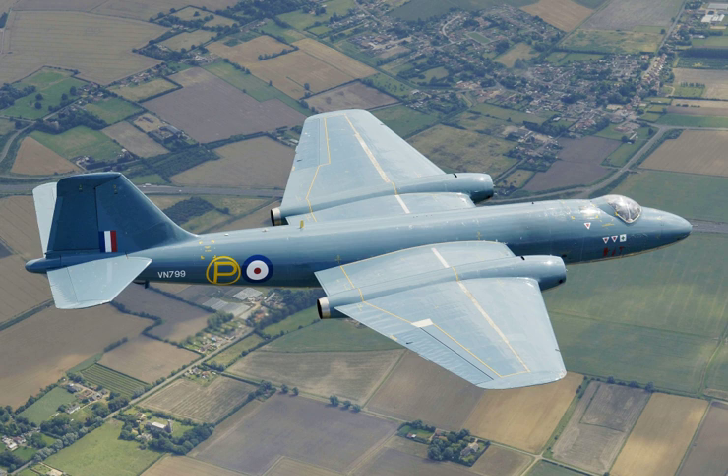As early as 1954, Australia recognised that the Canberra was becoming outdated and evaluated aircraft such as the Avro Vulcan and Handley Page Victor as potential replacements. The Canberra was incapable of providing adequate coverage of Indonesia from Australian bases and was evaluated as having a very low chance of survival if it encountered modern fighters like the MiG-17. Political pressure for a replacement rose to a head in 1962. Australia evaluated the BAC TSR-2, Dassault Mirage IV, McDonnell Douglas F-4 Phantom II and North American A-5 Vigilante, and chose to procure the General Dynamics F-111C in October 1963. Due in part to delays in the F-111C delivery, the Canberra continued to be used by Australia for a total of 29 years before its retirement in June 1982.